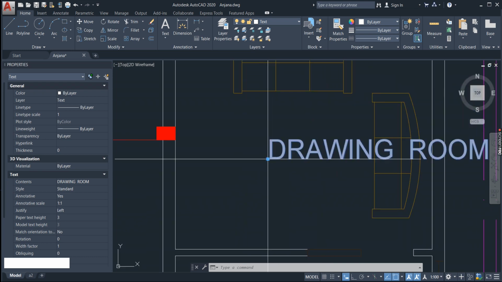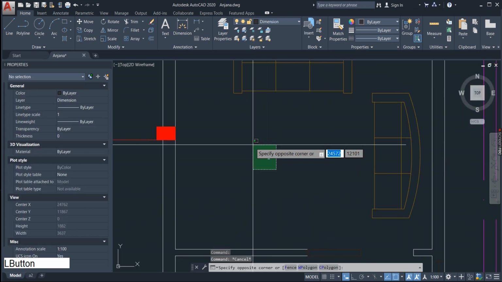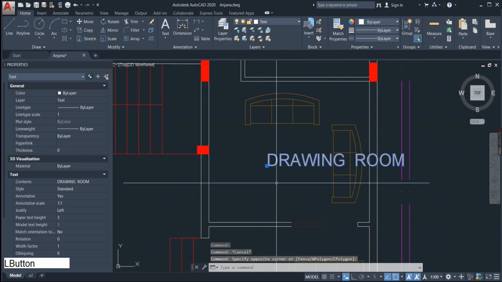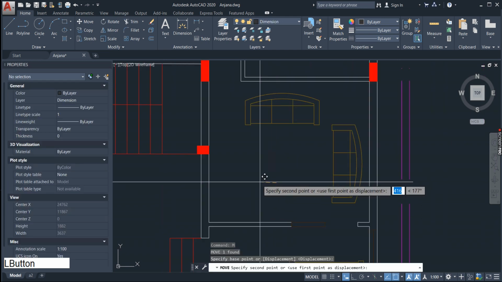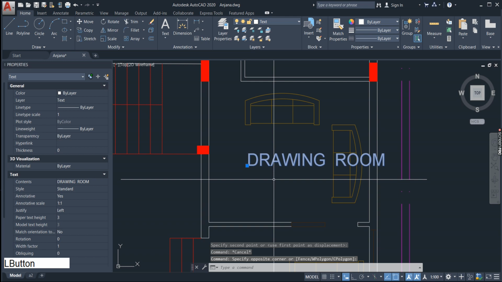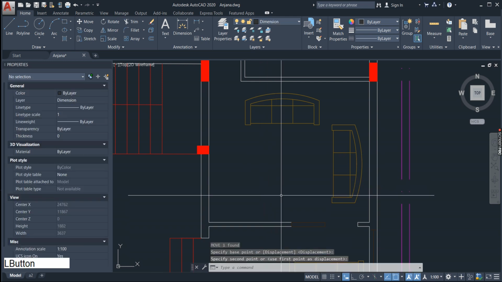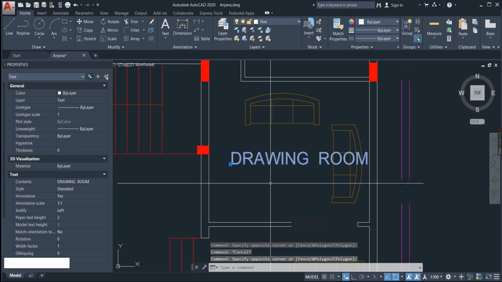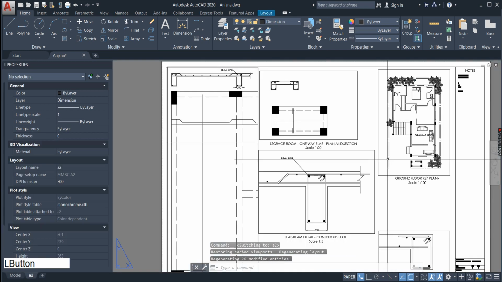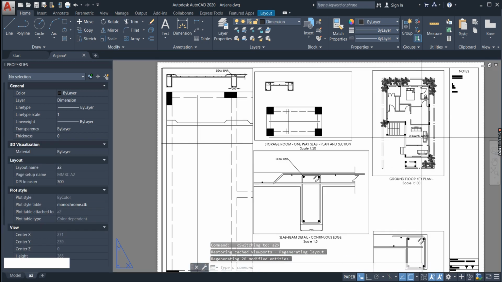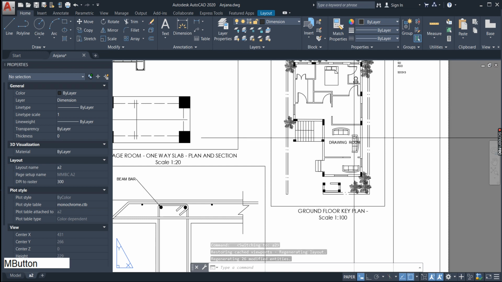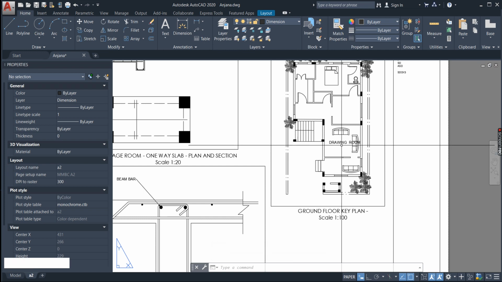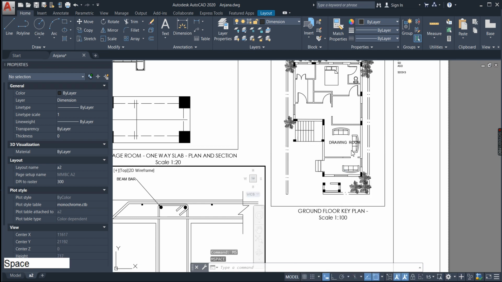Now it may be a little confusing. What you can do is click on this to see how it will appear on my sheet. I can move it a little bit more. Now it disappears finally. That's a little annoying thing, but okay, when I go back to my paper space, I can see my drawing room pretty much visible. Now I can change all of these things here. I don't have to go to the model tab. I can go to the model space here on the sheet, MS enter.